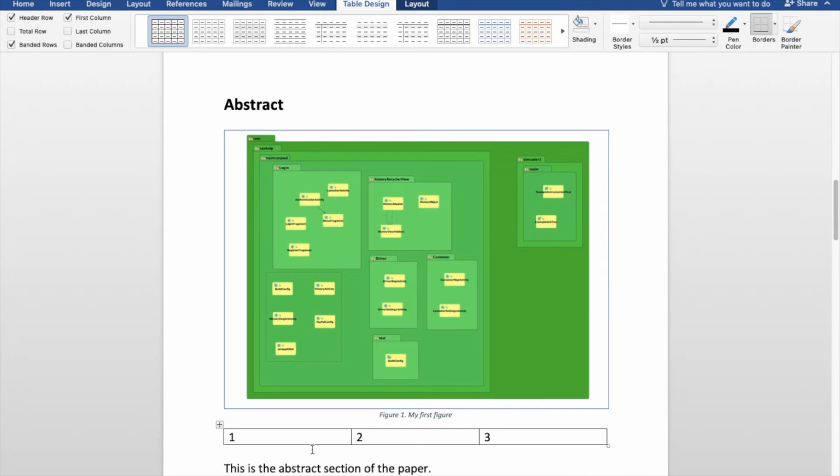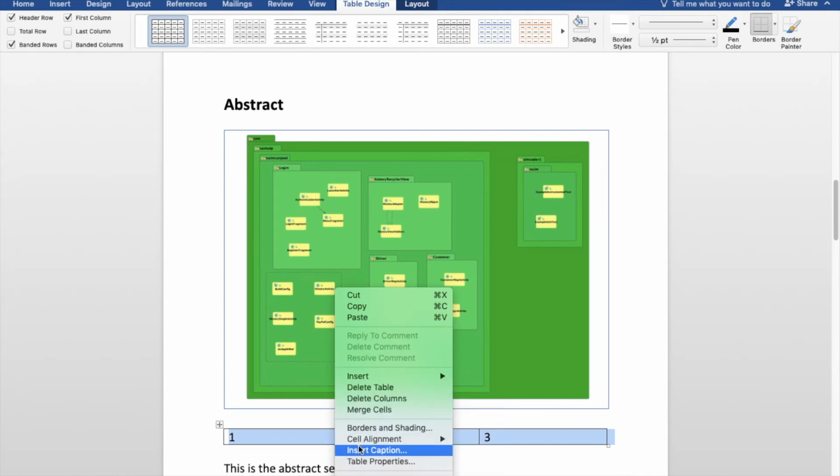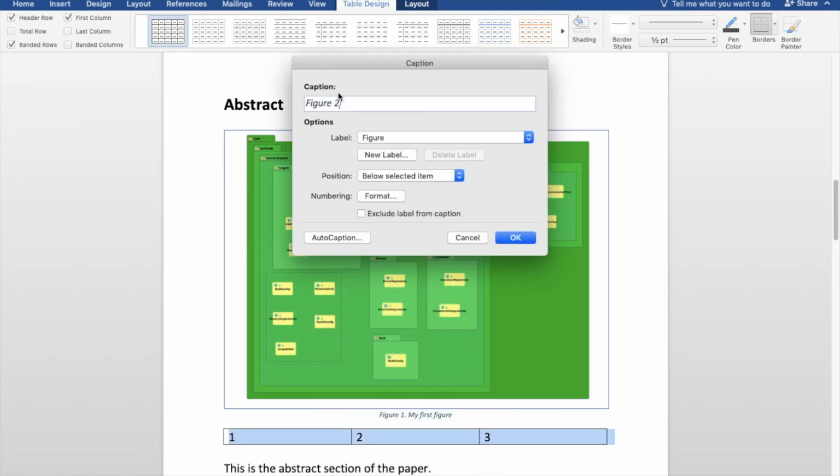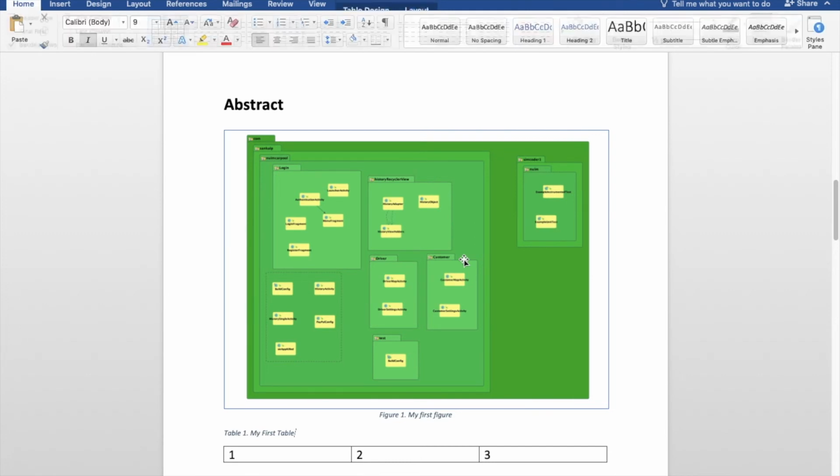When we give a name to the table, select that table, right click, insert caption. Now it is a table, so the label should be table. Give it a name like my first table, and we click OK.